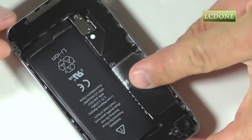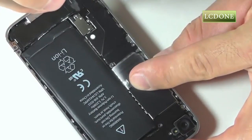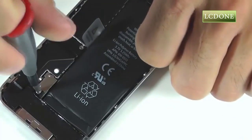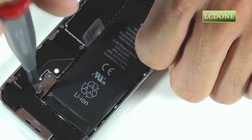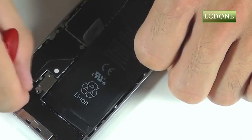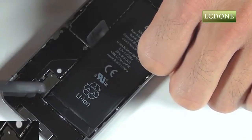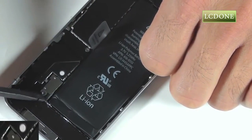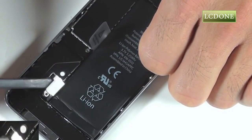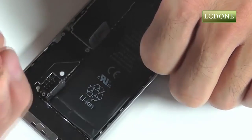With the cover removed, right away you'll recognize the battery. Let's use our Phillips screwdriver to remove the single screw that's securing its connector into the motherboard. The connector for your battery should now be freed. We can use our spudger to gently pry that up. Make sure to keep track of the small metal clip that's below our battery connector for our reassembly.